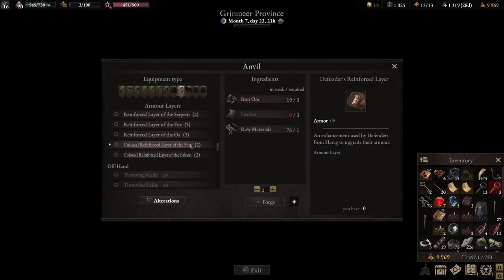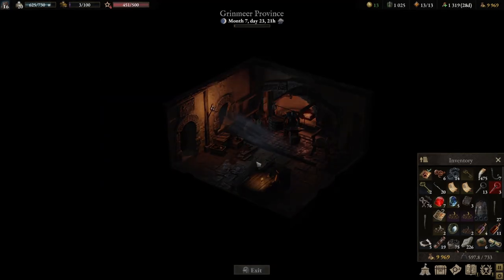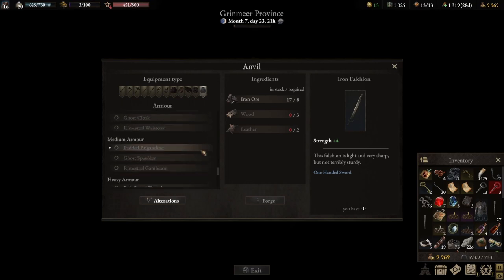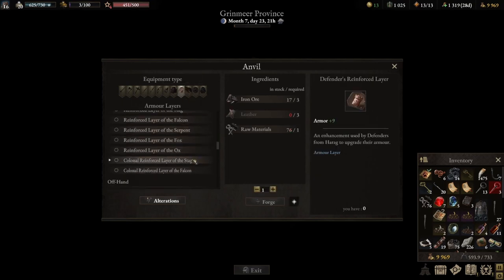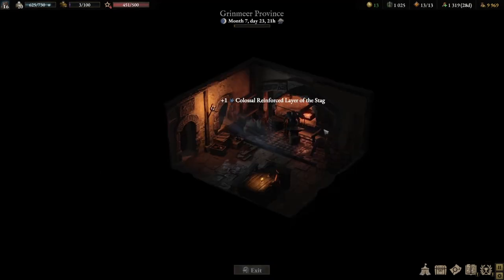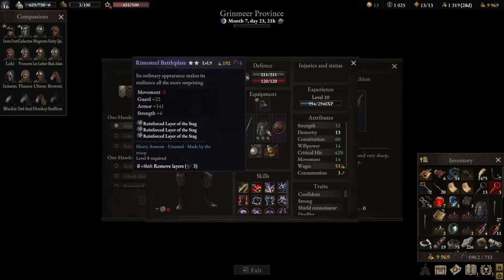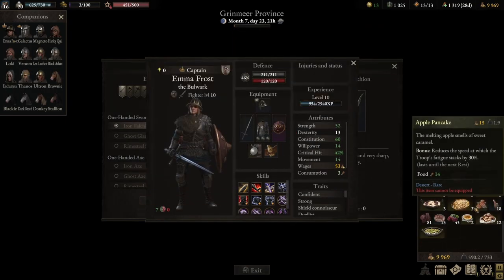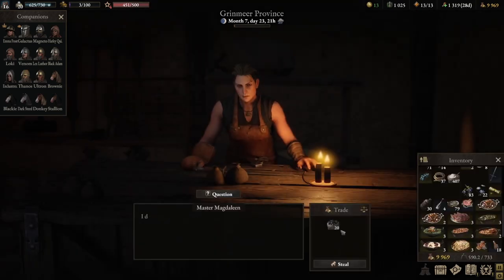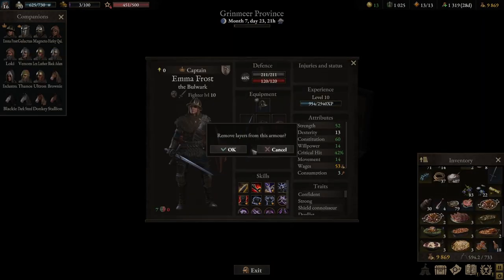Okay, armor layers. I saw this one, right? Let's get one of this. Let's get 2 of that. 2 of that. I'm sure I have enough. Now what I'm going to do is give it to Emma because she's the closest. Did I already buy everything, the raw materials? Yes, I did. I'll buy that as well. The coal. Take it all out.